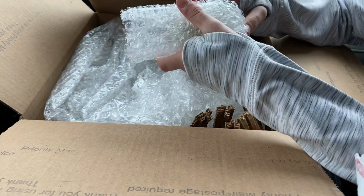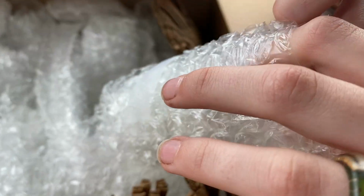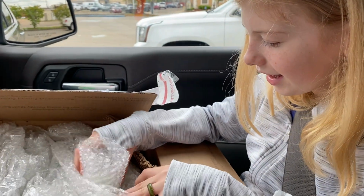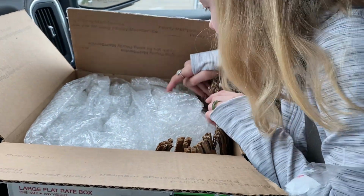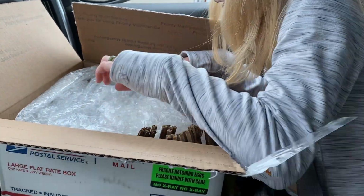Wow, look at how well they're packaged. Ooh, you see it down in there? I do. What is it? The hookbill egg. A Dutch Hookbill hatching egg. More than one. How many is it? Thank you, Adam. Silver Summit Farm. We're going to get these home and get them in the incubator and see what we can hatch, right?